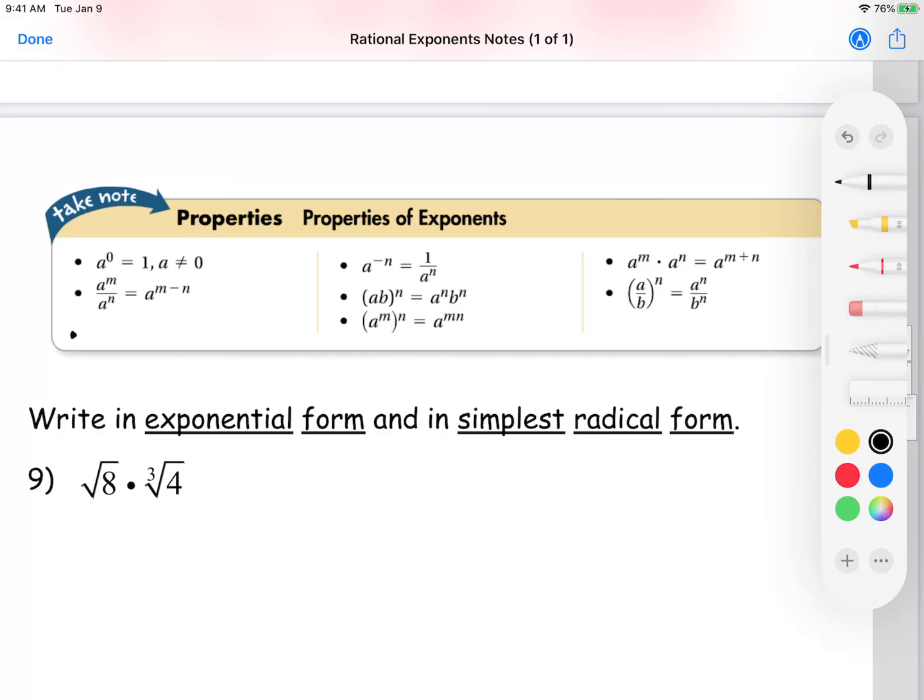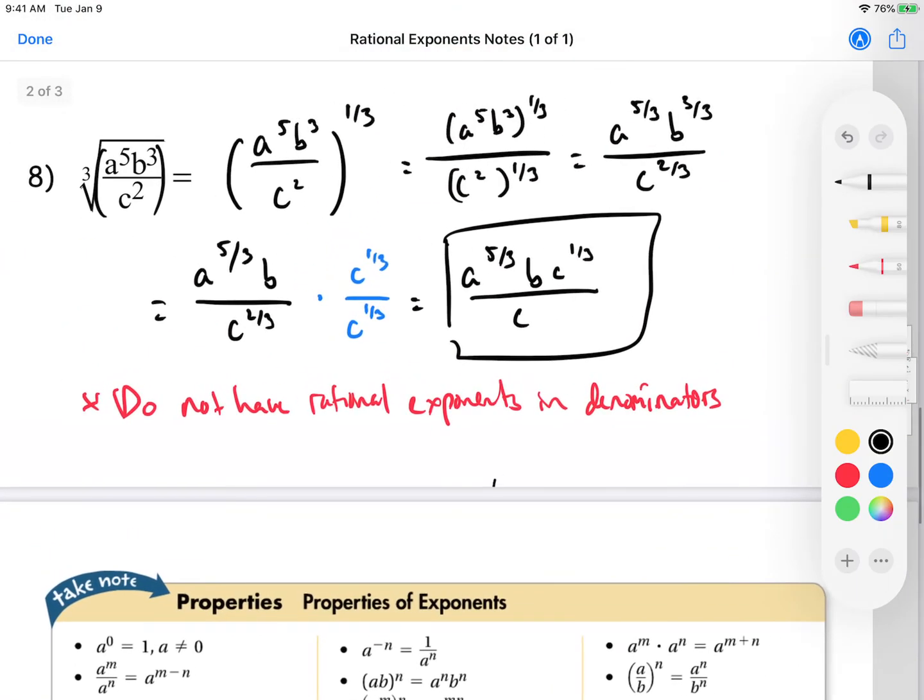So let's see. Okay, hold on. I got a question. She asked, why am I multiplying by c to the 1/3 instead of c to the 2/3? Okay. So again, I'll use green here to show you. When I multiply these bases, so if I say c to the 2/3, and I multiply it by itself, remember, I add the fractions when I'm multiplying like bases. So this is the same thing as c to the 2/3 plus 2/3, which would give me c to the 4/3, which still just gives me a fractional exponent. So I didn't get rid of it at all.